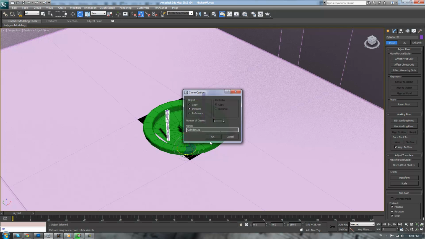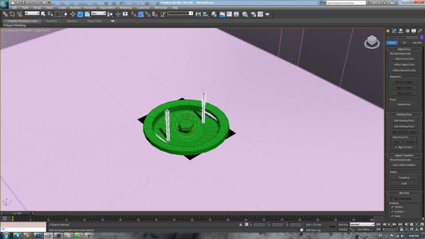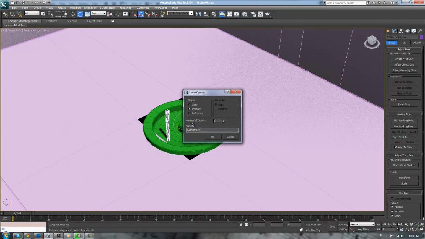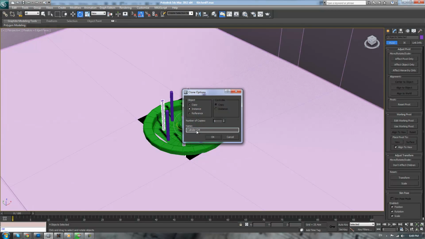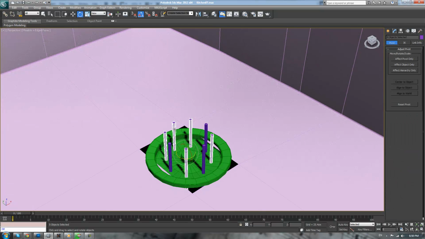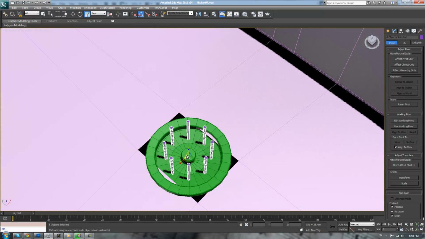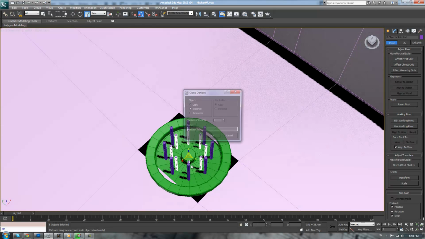Rotate it 180. Select, rotate 180. Not that way. We're going to rotate 90. Okay. Select, rotate 45. Okay. Select them all. Press R and Shift, scale them inward.